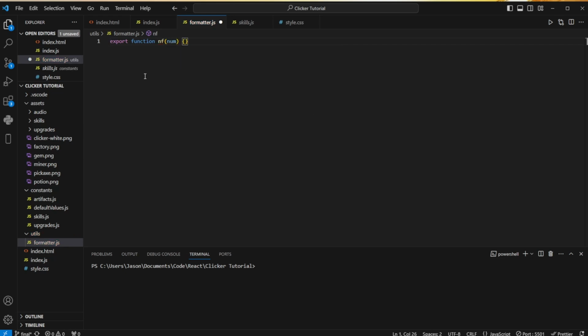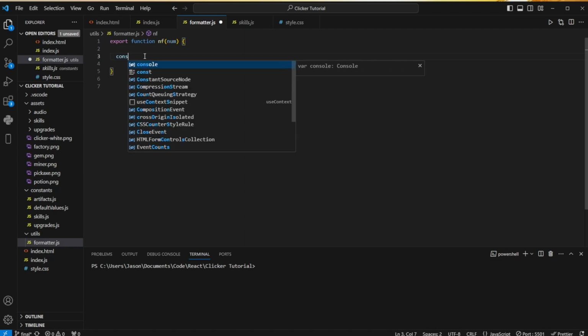Okay, so in this function, we want to be able to read this number and, using our logic inside our function, abbreviate it. For example, if our number is 1.32 million, we want to abbreviate it to 1.32 mil, to 2 decimal places. Okay, so to do this, we will need an array that will help us determine which symbol we can apply to the end of the number.